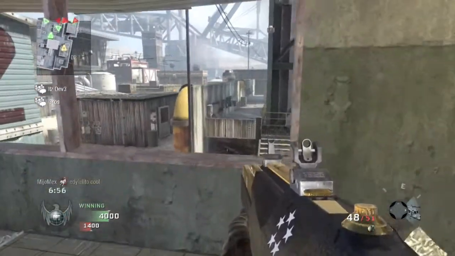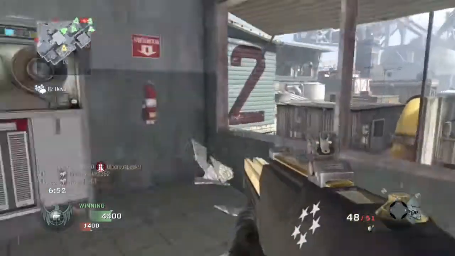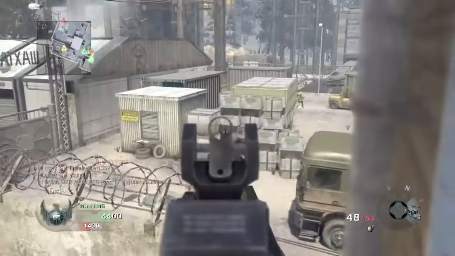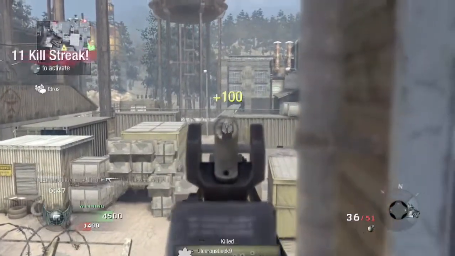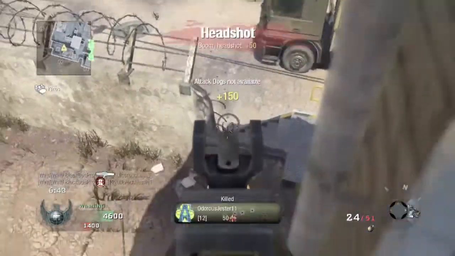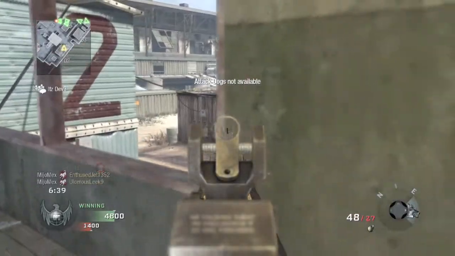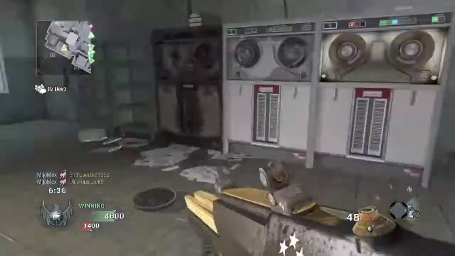And that's probably why a lot of you guys didn't like Ghosts, because the maps cater to campers, and in some ways they do. But really, why do you expect campers to change up their playstyle to play rushing games when you won't even change up your playstyle to play a camping game? I don't understand that, because there is no right way to play Call of Duty, guys.